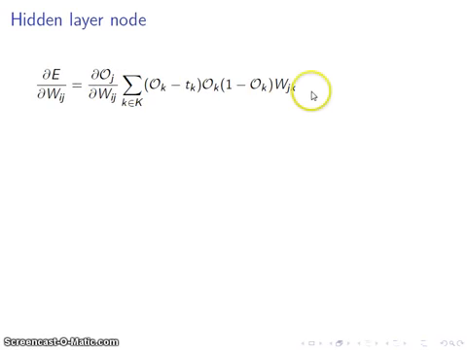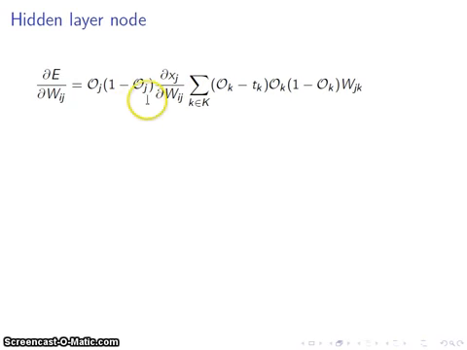This is essentially done. As a sneak peek, you'll notice this expression right here involving k is our delta sub k that we talked about before. And all we do is we take that delta sub k, multiply it by the weight that connects it to the previous layer. We add them all up, and we're going to move that forward, right? So this is why we defined that delta sub k. So that'll come up in a second. For now, let's go ahead and finish computing this derivative here, dO sub j with respect to the weight from i to j.